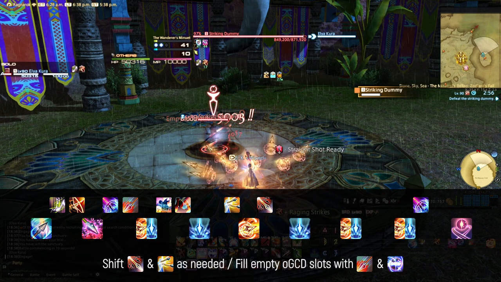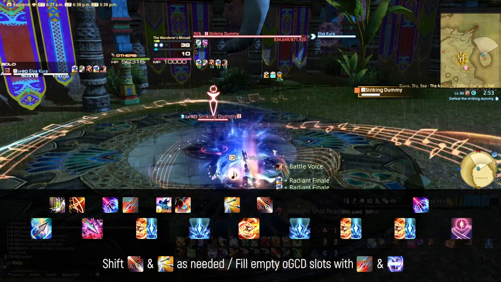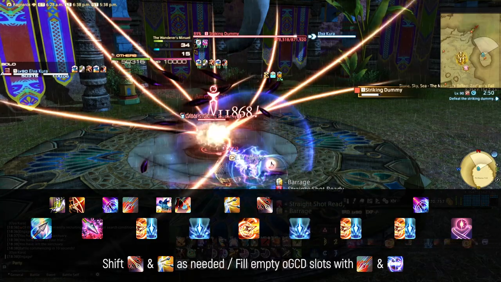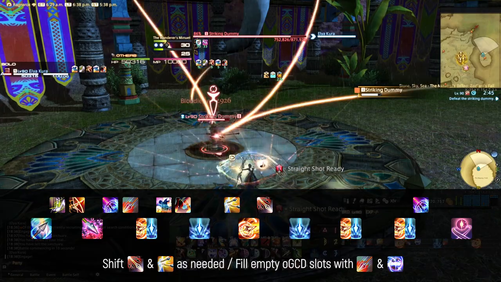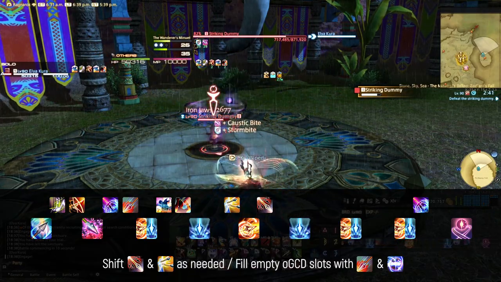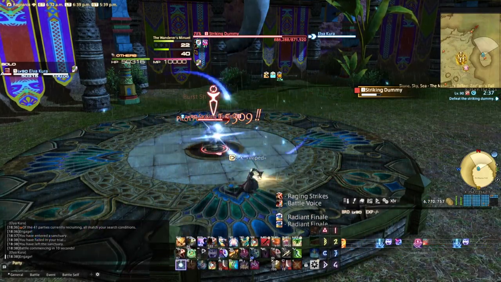Use a filler, pop Battle Voice and Radiant Finale, then you can start filling with Burst Shots and Refulgent as needed. Weave any fully stacked Pitch Perfect as soon as possible, as well as Sidewinder and Barrage. As usual, take care not to override any Refulgent proc when you weave Barrage, then keep weaving Imperial, Bloodletter, and 3-stack Pitch Perfects, then finish with Iron Jaws to snapshot raid buffs before they fall off.